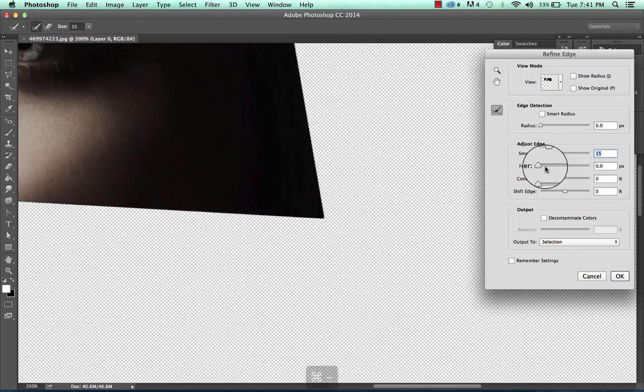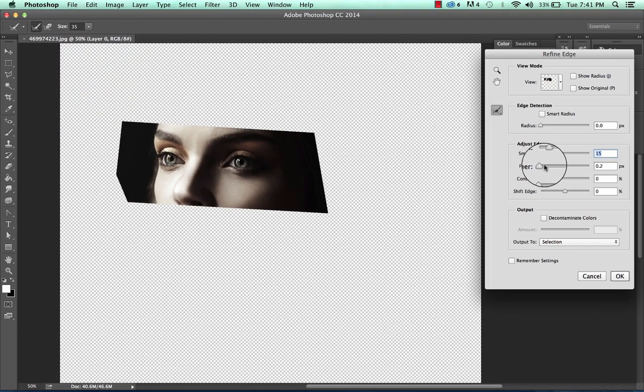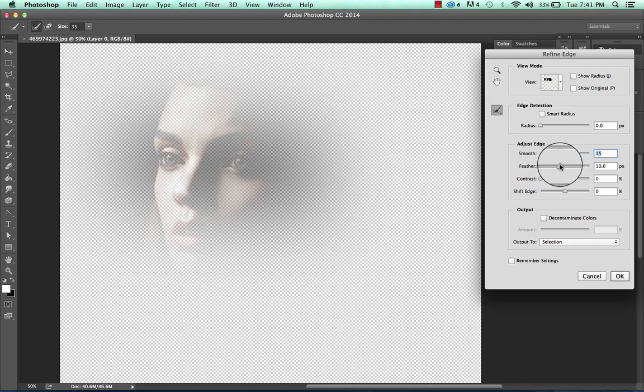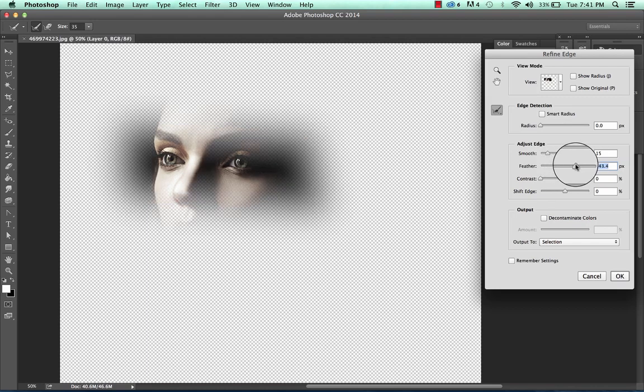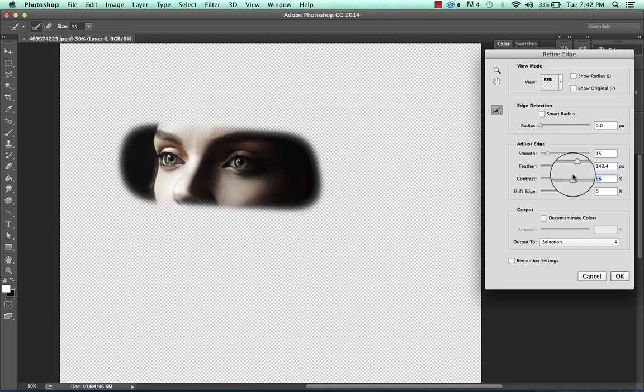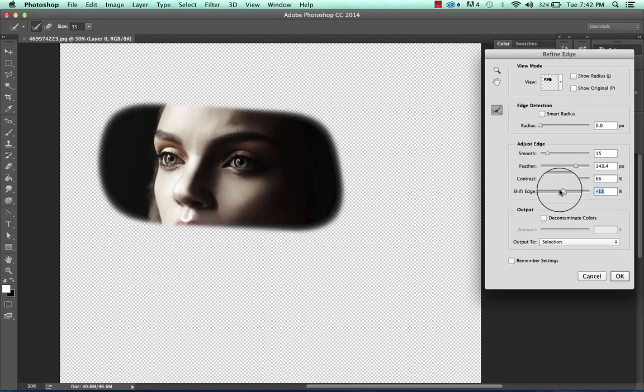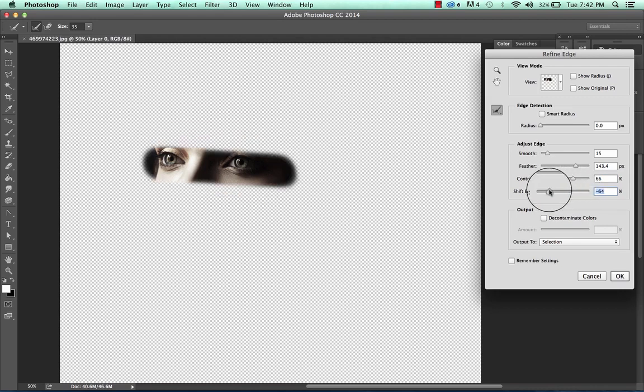If I zoom out, I'm going to Command minus here and feather this, you'll see that it really spreads the angle of my edges and it blurs them out. So I can also throw in some contrast and kind of do the opposite thing. And of course, my shift edge is going to raise the edge of the original selection by raising it or minimizing it.